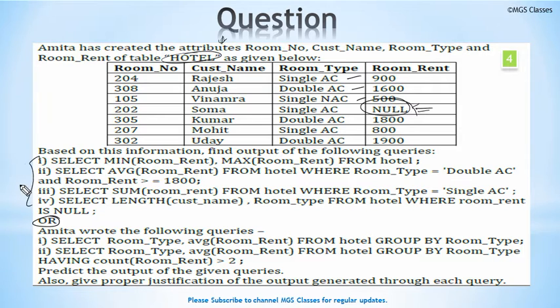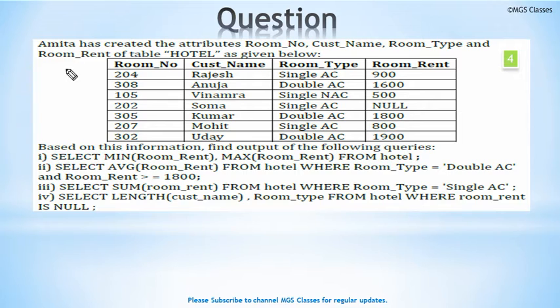So first we will discuss this question. We will discuss how we can predict the output of this query, and then the question given as an option is also available, and it is based on the group by on the room type. So we will discuss both these questions and answer one by one. So let's see the first portion of the question first. The first portion of the question is given. You need to predict the output of the following command.